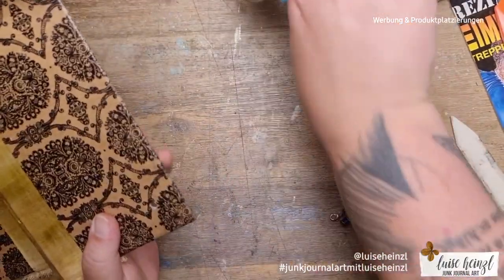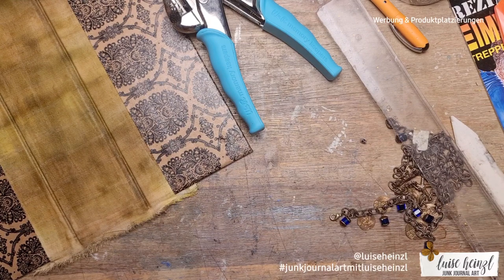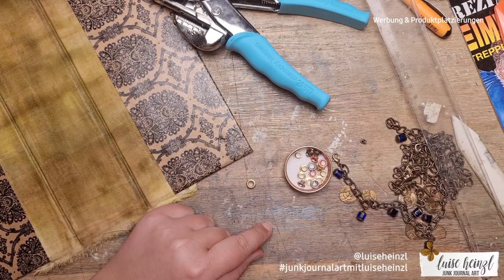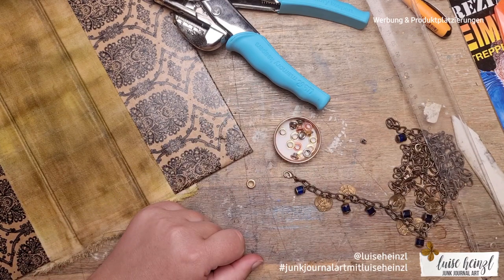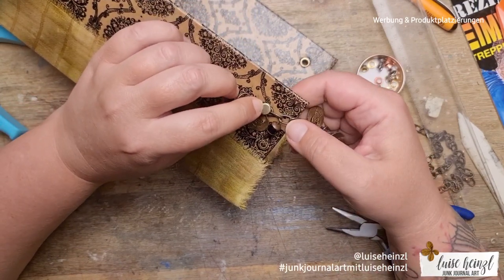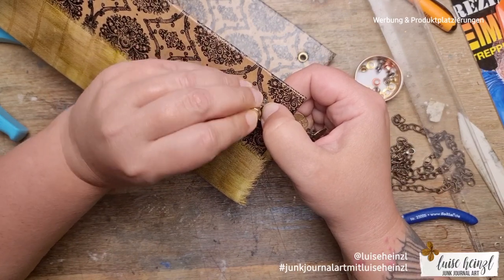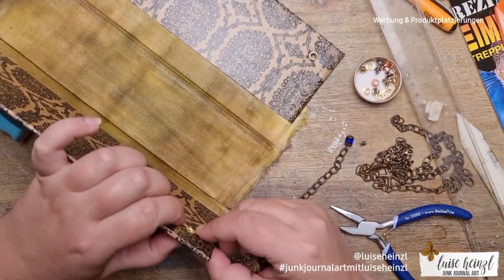I made the hole on one side first, measured it, then put the hole on the same place on the other side. I deliberately didn't measure after both holes were done because I was sure I'd get really angry if there was even a millimeter difference. Then I realized I only have three colors of eyelets, so I'm deciding here to use a golden eyelet. This little golden closure thing normally used for envelopes was not such a good idea.